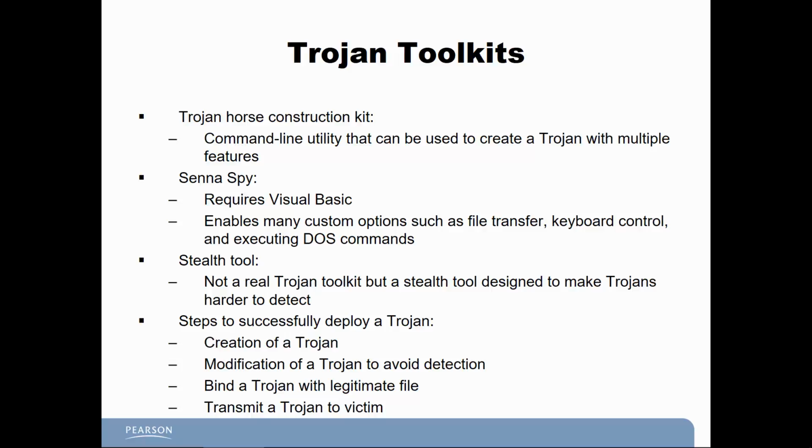Other Trojan toolkits could be the Trojan Horse Construction Kit. That could be a command line utility that we can use to create Trojans. Cine Spy, again, that's done in Visual Basic. Stealth Tools, not really a Trojan kit, but it's used to help design stealth tools to make Trojans harder to detect. Again, helping manipulate the signatures.